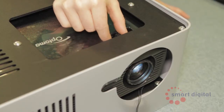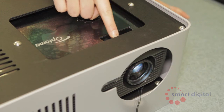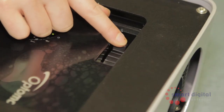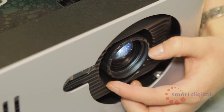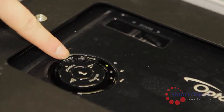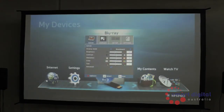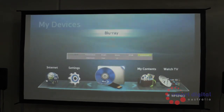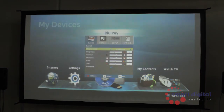Now we will go through how to operate the features of your projector and the functions you'll use most. First, we have the zoom function located at the top of the projector and the fine tune or focus ring, which is located at the front of the projector around the lens. Using the menu and the arrows to navigate the menu, go to the image, then to display mode. You'll be able to select the contrast and brightness options for your display of the image. We find that blackboard is the most universal.